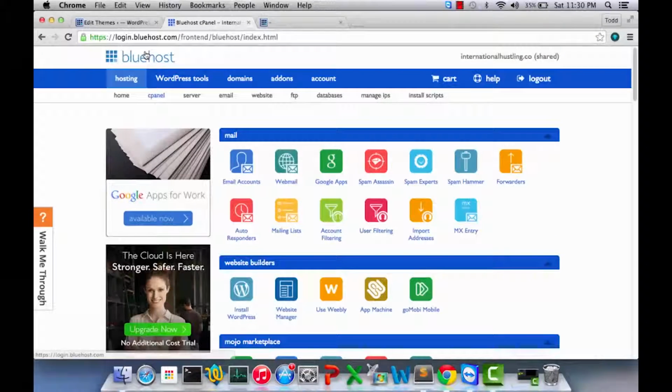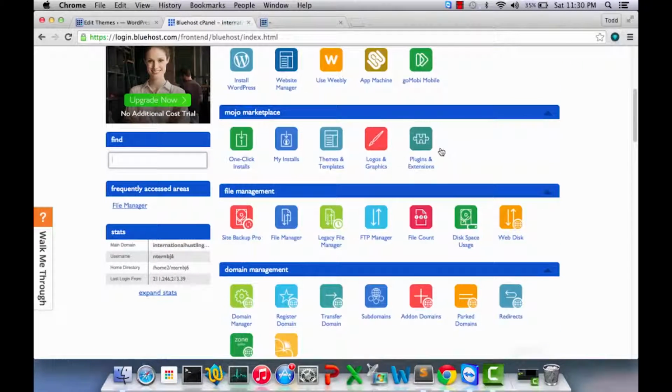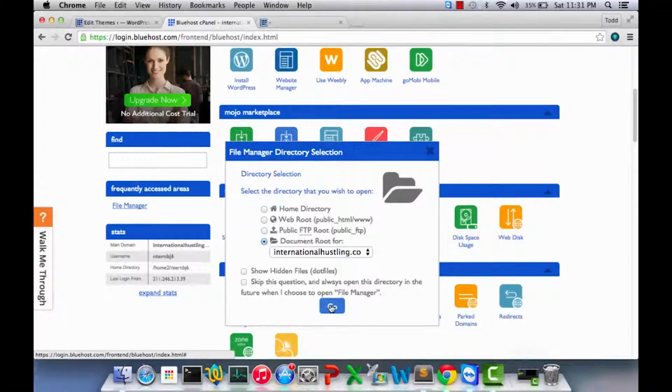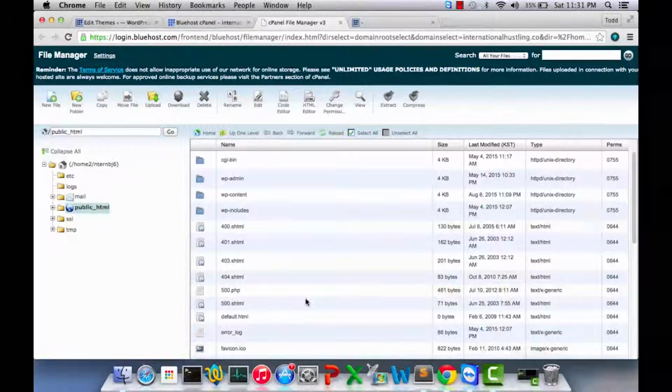And you're going to go to your Bluehost account or whatever account you used to purchase domain space, and you're going to click on the File Manager option or the cPanel. Every website or company that hosts space for people who run websites will have some form of a file manager or cPanel. You're going to click on File Manager or cPanel, and you're going to navigate to the list of folders that have all of your website content and coding in it.